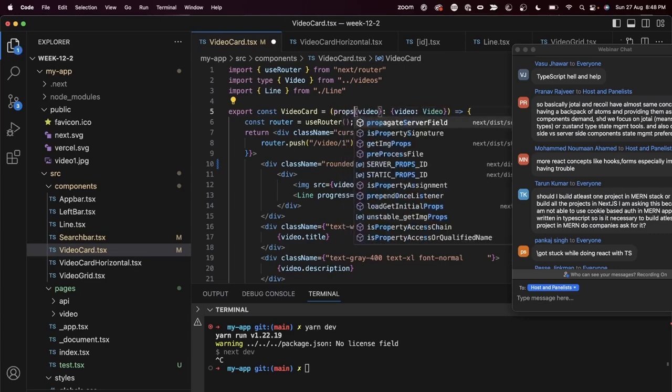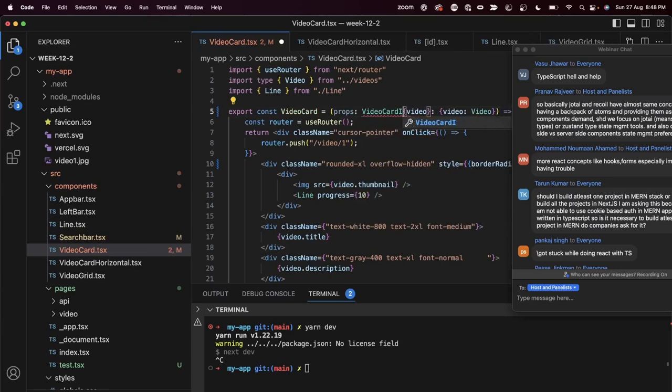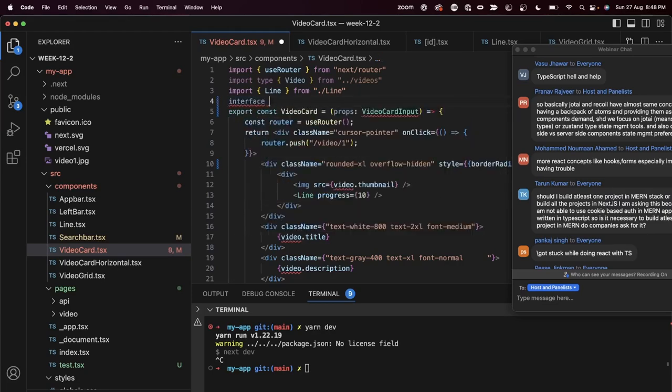So you can also do something like this. Props equal to VideoCardInput. And you can define an interface VideoCardInput that looks something like this.